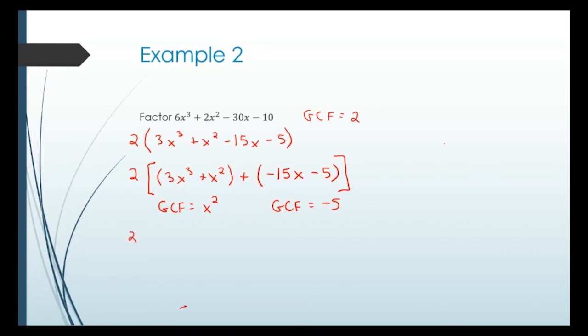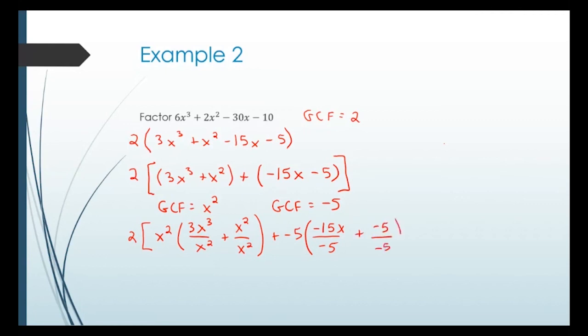So now I have 2, bracket. Now everything is going on inside the brackets, so I'm going to put my GCF and then do my division stuff. So this is one of the reasons why, if you can get to the point where you can do this mentally, it's really nice, because then you don't have many parentheses and all that stuff going on. Because if you do it mentally, it will take fewer steps and you don't have to write as much stuff. So that minus 5, I'm adding a negative 5 because I'm dividing by a negative.